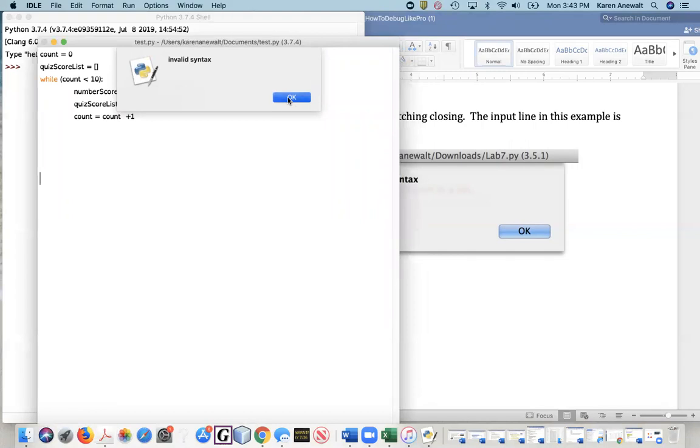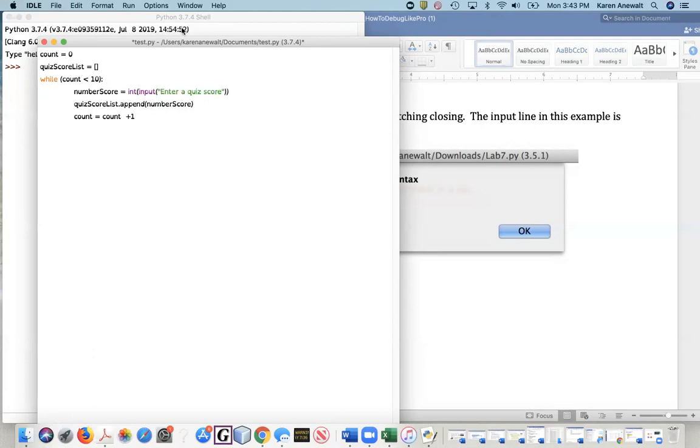That's possibly a parentheses mismatch. It could be something else. If you click the OK button, it gives you the line below the line where the syntax error occurred. It's up to us to know that we also need to consider the line above it. And if you notice, I have here two opening parentheses on this line, but only one closing parenthesis.